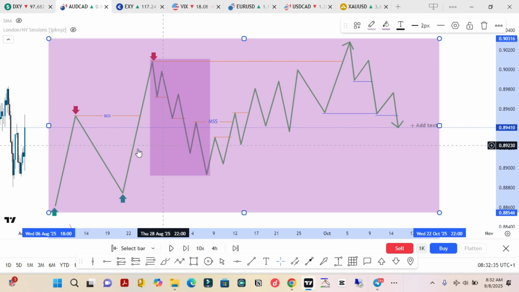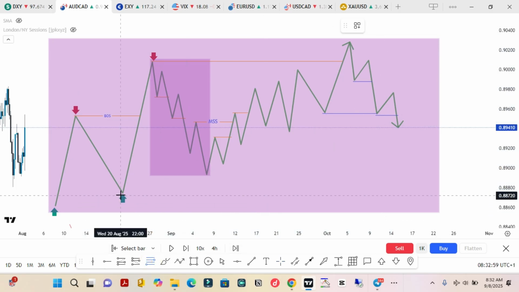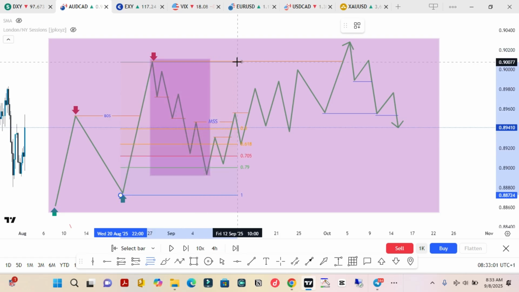So if you are just focusing on overall structure to take your trade, you are going to be waiting for the price, maybe if you are using Fibonacci, up to 3 days, 4 days, 5 days before you even see a trade, or sometimes more than 2 weeks before you get a trade. Because if you are using Fibonacci, you have to draw from this low to this level, and wait for the price to retrace at least 50%, and you know all this setup. I'm still going to share with you my own personal Fibonacci setup.